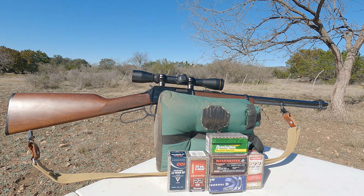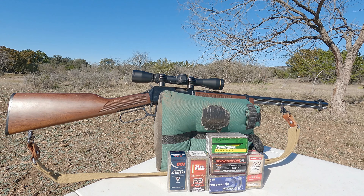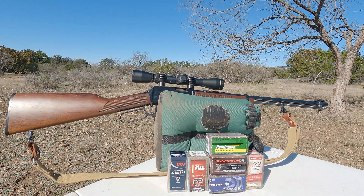Truth be told, this is right before New Year's — this is the Friday coming up. I had the day off. Normally, my family and I come spend the weekend of New Year's out on a property like this, shoot fireworks, and sometimes I get some hunting done. But unfortunately, for those of you with kids that know the joys of sports — in this case, volleyball — volleyball stops for nobody. So I'm out here just for the day to do some shooting. I'm going to try to shoot a few videos to put up for the next month or so. If I sound hoarse in the next three or four videos I post up, now you know why.